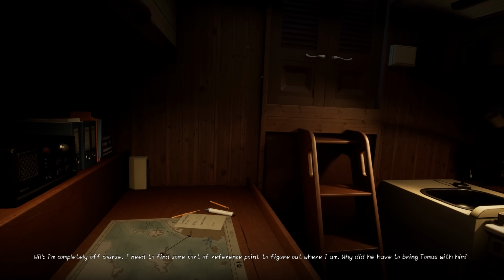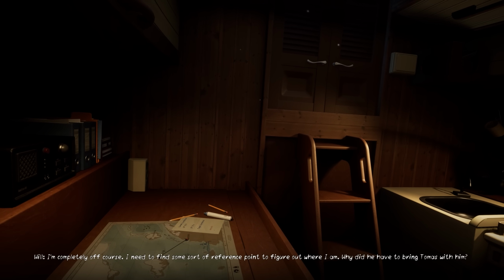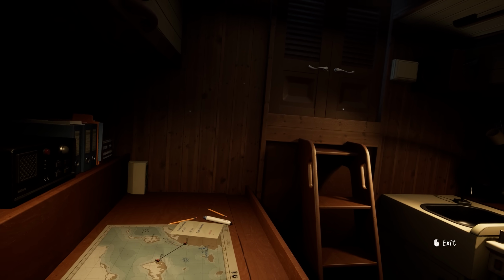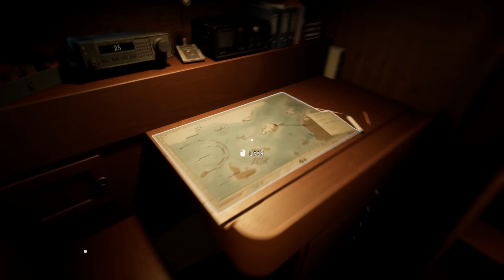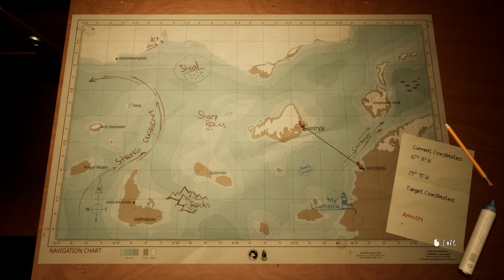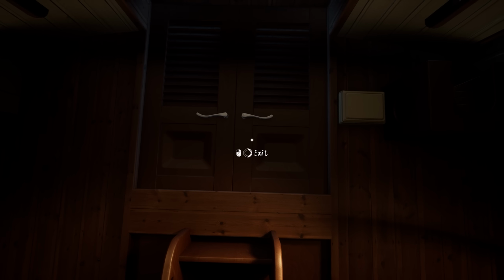I'm completely off course. I need to find some sort of reference point to figure out where I am. Why do you have to bring Thomas with him? Oh boy. All right. Well, we have a problem here apparently. I thought I did something, but no, it kicked me out. We need to look at this. Current coordinates, target coordinates. Okay. Why are we off course? What is the issue here?